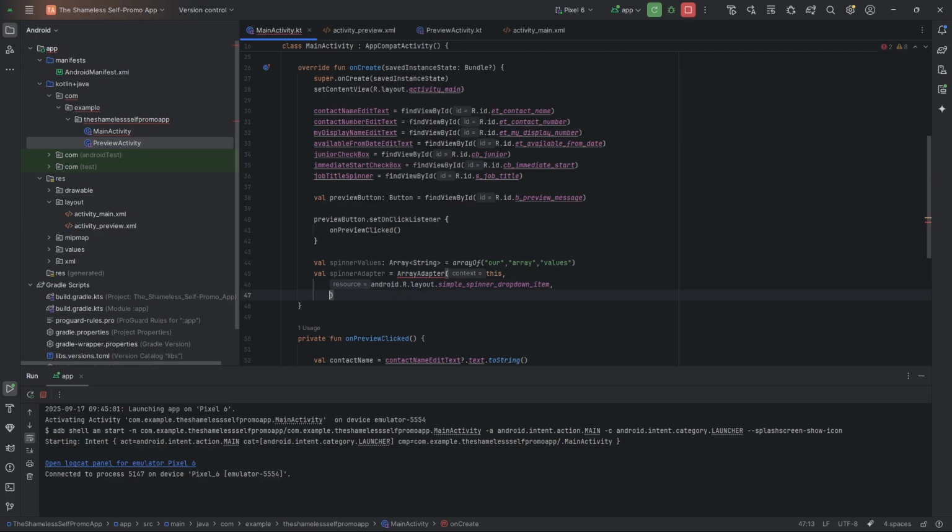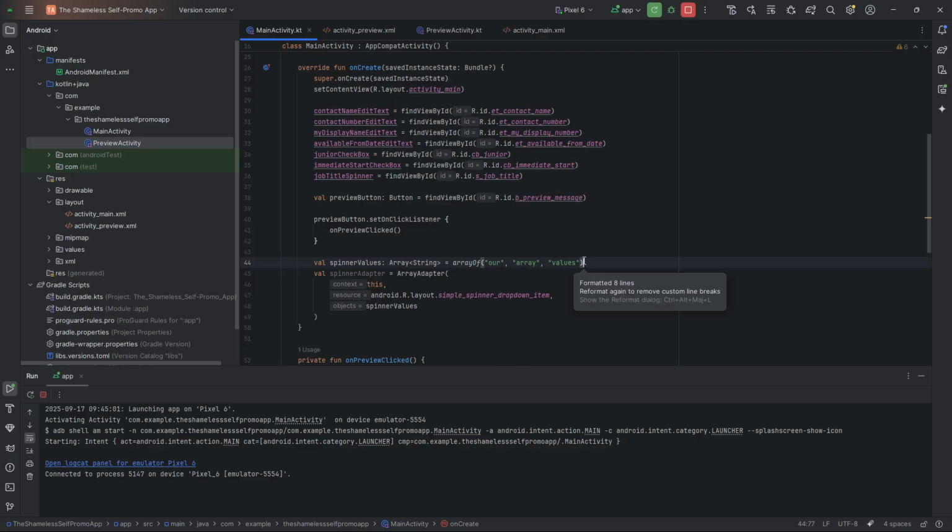And again, I also prefer this because I'm used to these curly brackets being class blocks or on-click listener blocks, things like that. It's not very descriptive just seeing curly brackets for an array initializer, but when you see the word arrayOf, and then the values, to me that reads really clearly. Somebody coming into a project from a different language who doesn't know Kotlin would be able to look at this and see what's going on. So now we can pass in spinner values there, and that is our spinner adapter done.